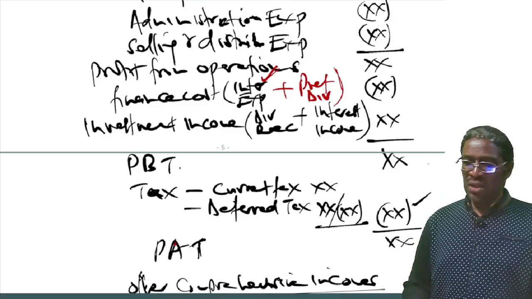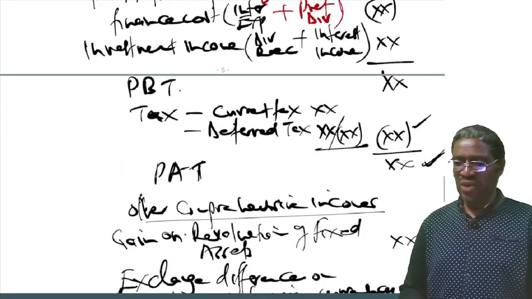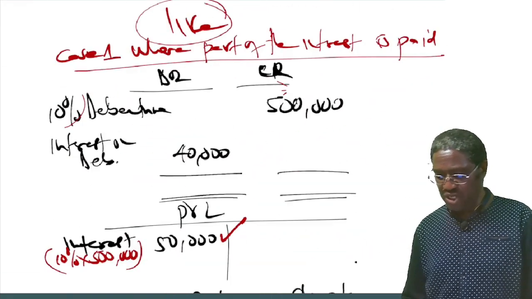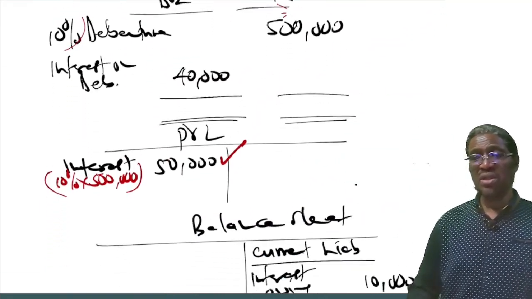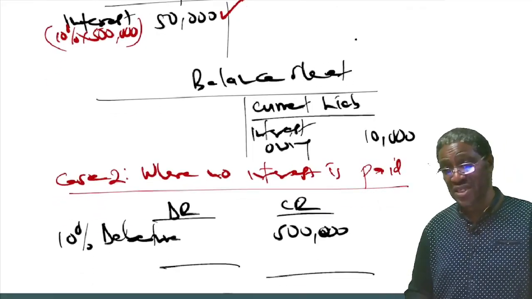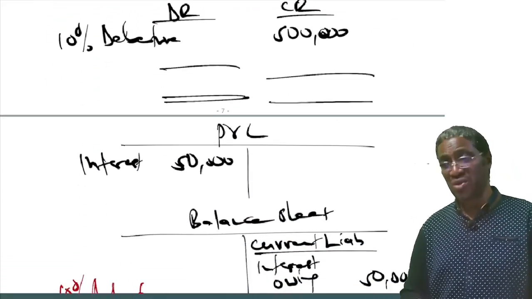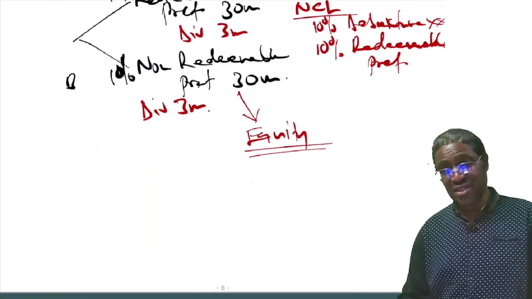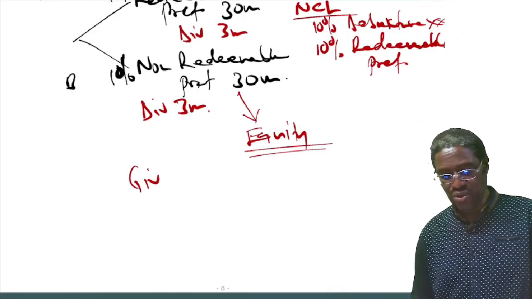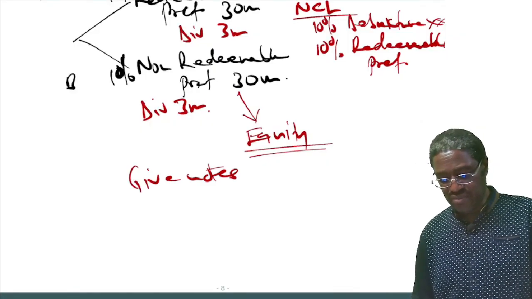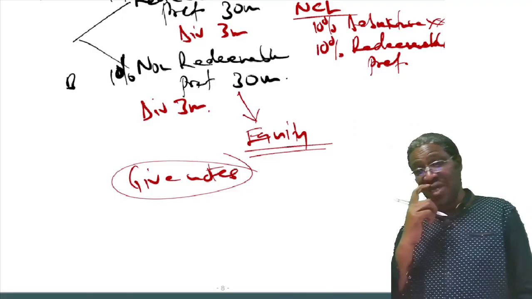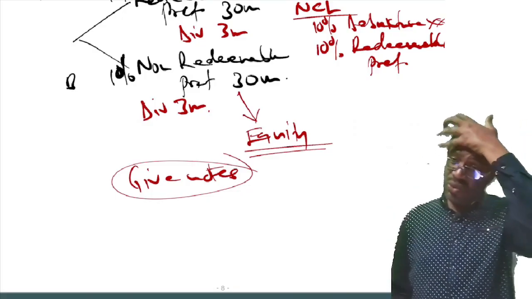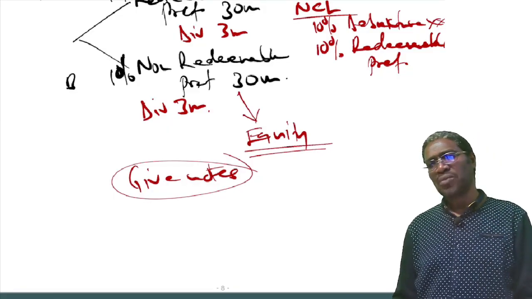Now, we have no time to put down the summary notes on this, preference shares and preference dividends. We shall put down the summary notes next time. That's what I'll do. Give notes next time on these preference shares and preference dividend. So today I want us to stop there. Pick it up from there next time.